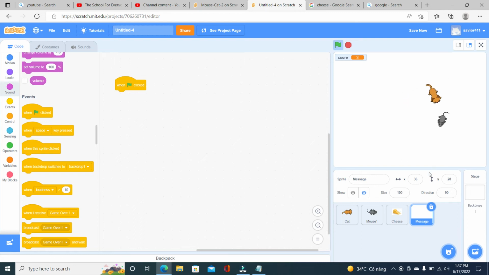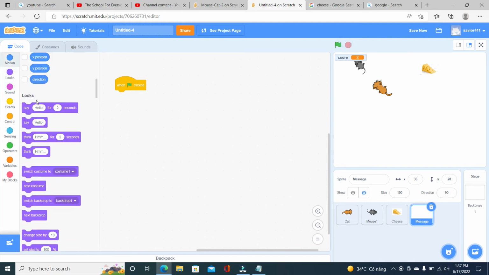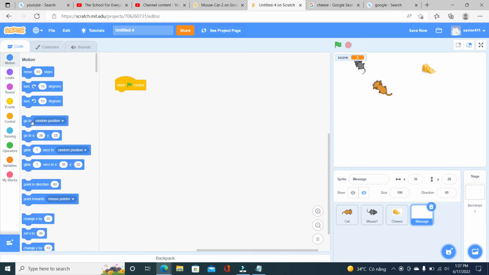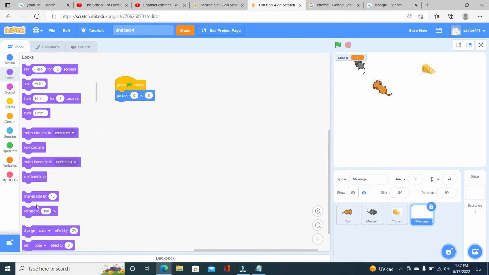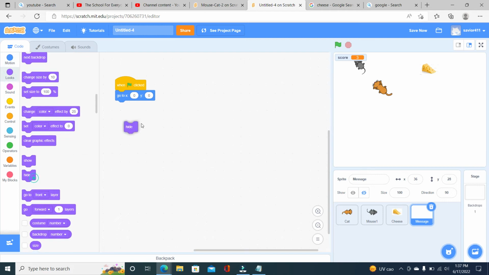We haven't played the game yet, right? So when flag is clicked, go to 0 0 and hide. Okay, and now we want to create costume for this message variable.